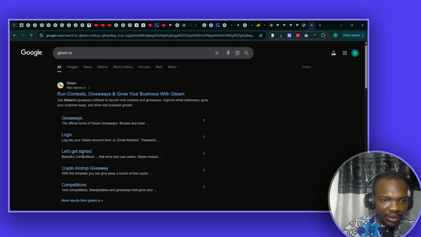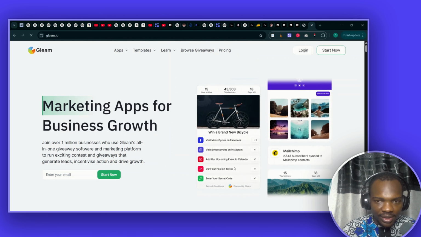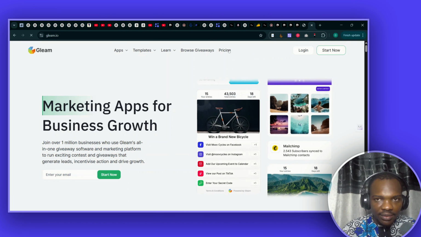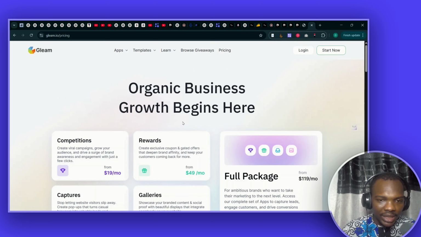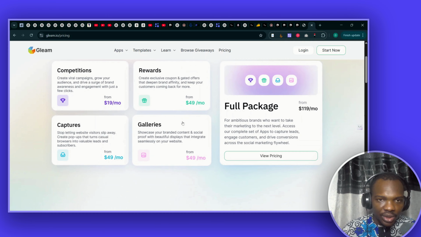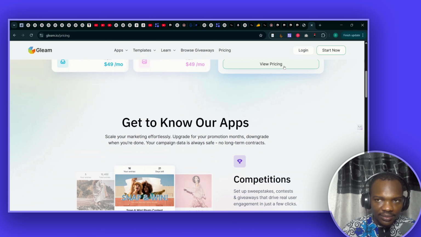So where's the pricing part? They run contests and giveaways and all that. Let's see what the pricing is. Now, of course, this is quite an established tool. You have $119 per month.